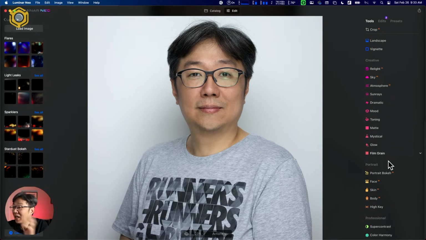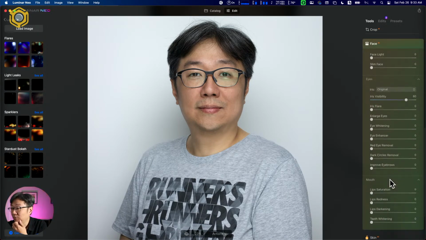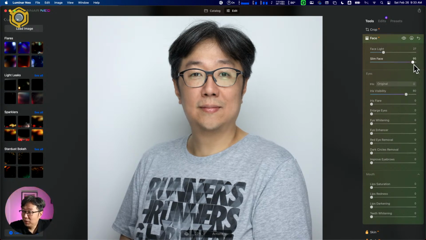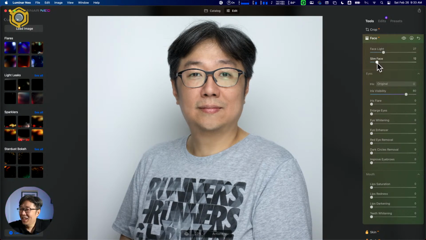And then I want to show you guys the magic of what we call the face AI. The first thing is called face light. Although this one is quite, it's okay. My face is quite bright, but you can see it automatically selects the face in the photo, right? So this is the way. Or in case some people really want, you can help them to slim a lot. But because my body is still really big, just slimming a little bit will be okay.